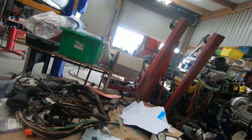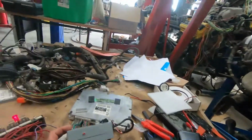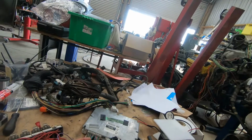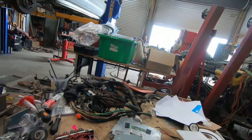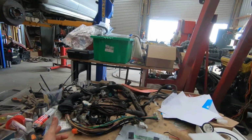So with the bypass box, the customer sent me the computer and I've programmed in my box. With it disconnected, with the key off, we got a red flashing light, and then when we connect the key, the light goes away. So that's all working like it should, so I'm happy with that. Check light is working like it should.